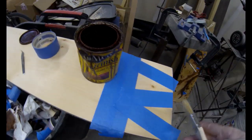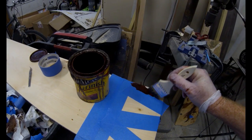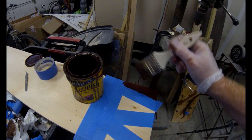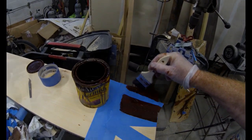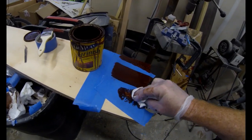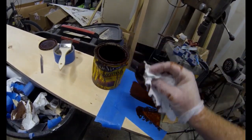So the first demonstration is really just going to be using standard wood stain. Now, standard stain is very thin. It's actually designed to absorb into the wood very deeply. This first test area, I dabbed the stain on. The second one, I'm going to just brush it on. The third one, I'm going to carefully dab with a rag or a paper towel. And I'm really trying not to push any of that stain underneath the painter's tape.